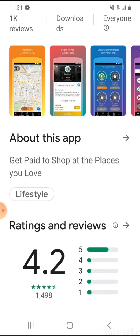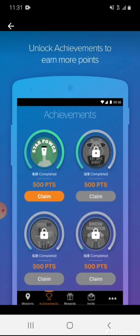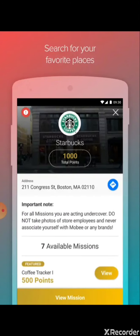Right now it's a 4.2 rating, so it has a very high rating. People seem to be very happy using this app, and it has been over 100,000 downloads. You can see some information about how you can unlock different levels — for example, 500 points there would get you to one achievement, and as you increase in your achievements, that's going to open up other opportunities. Under the rewards screen, if you earn 2,500 points, you'd earn $25 on a gift card from Amazon, Starbucks, or Target. They have a number of different awards available. You can also donate money if you'd like, or otherwise just cash out your points. Another retailer available is Walmart, as well as a few others.